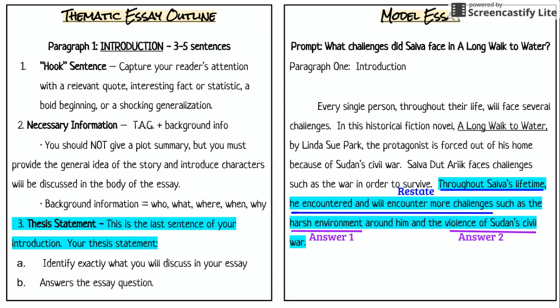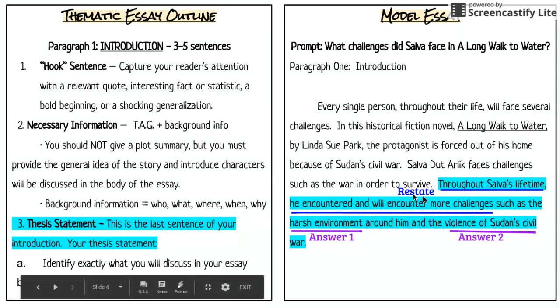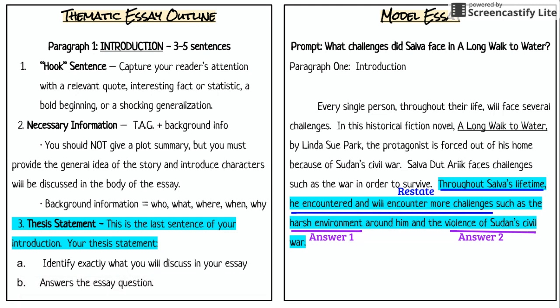At this time, I'm going to ask you to look at your essay. Did you restate the question, somehow involving Salva having different traits in order for him to survive? Underline that and label it restate. Once you've done that, take a look at your 2 traits. Your 2 traits must be in your thesis statement. It must be in the last sentence. So find trait number 1, circle or underline, and label it trait 1. Then find your second trait, circle or underline, and label it trait 2. Please pause the video until you do so.